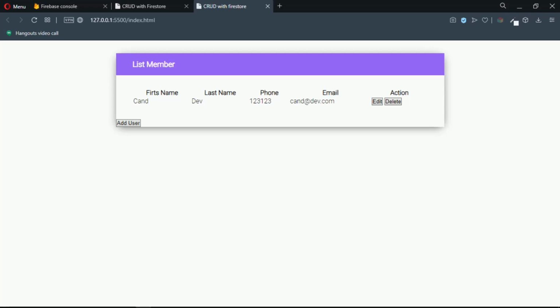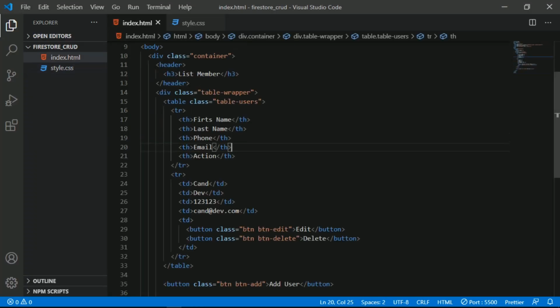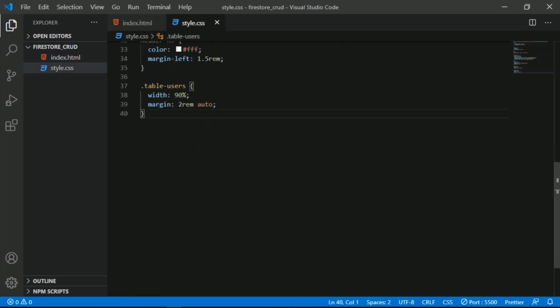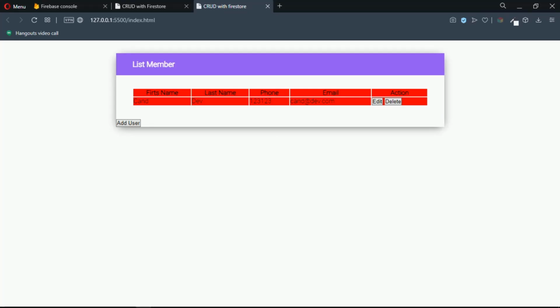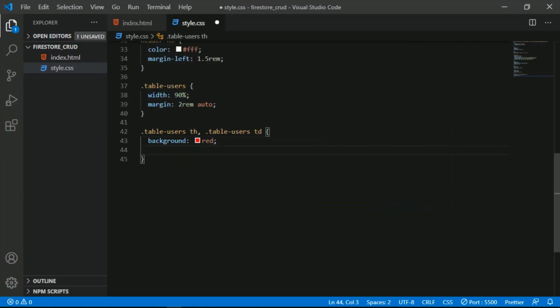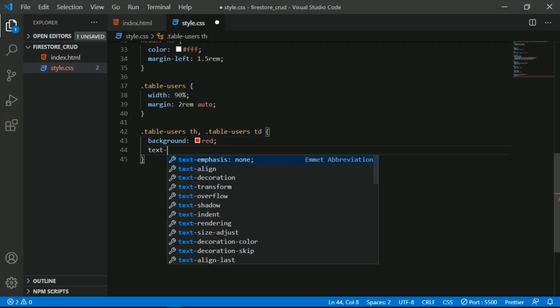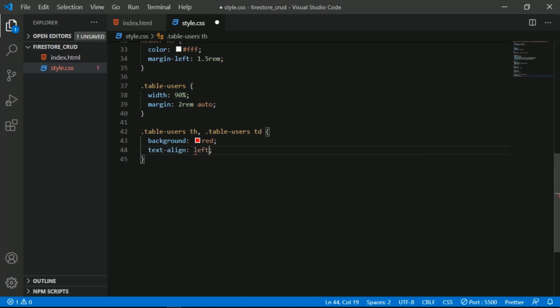Next, I want to grab the th and the td right here. Okay, so let's go to style.css. Let's say table user th and table user td. For now, I just want to say background red so you can see right here. Okay, I want to say text align left.